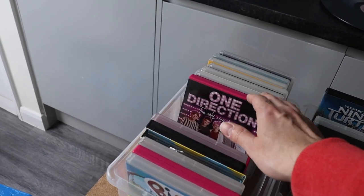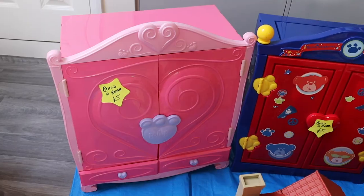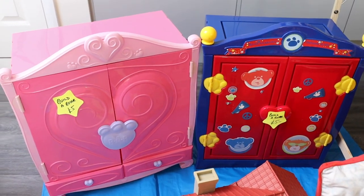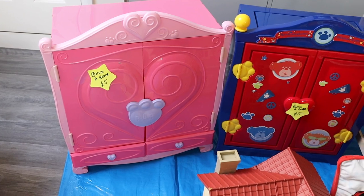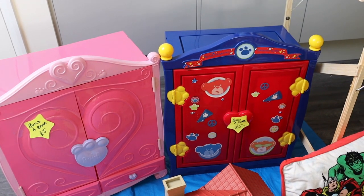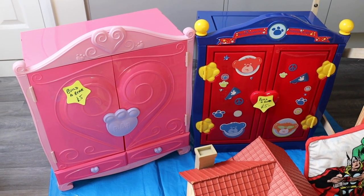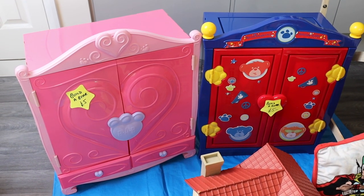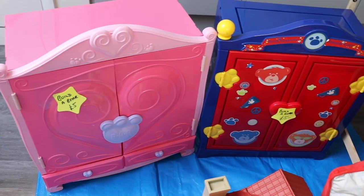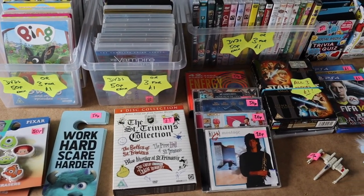Normally I would keep DVDs in my shop, but these ones are just not selling or have a few too many scratches. Another couple of big items I've pulled out are these Build-a-Bear wardrobes - they're empty, just sitting in my stock room taking up so much space. I was going to try selling them on Facebook Marketplace but just didn't get around to it. It's a great item to take to a car boot because it can just be offloaded to someone, as I do not fancy shipping those.